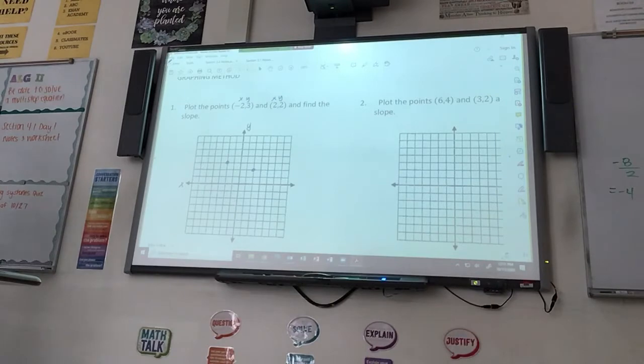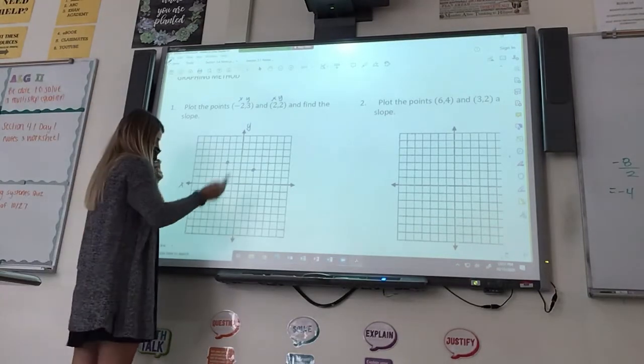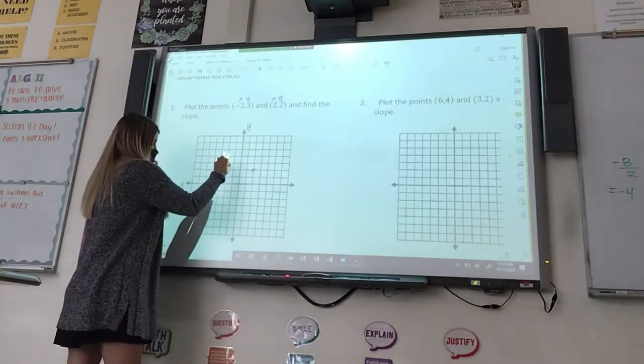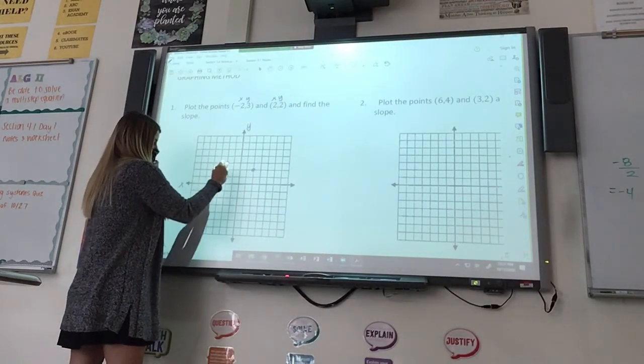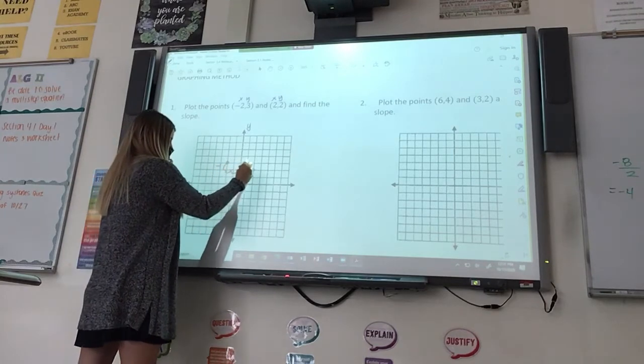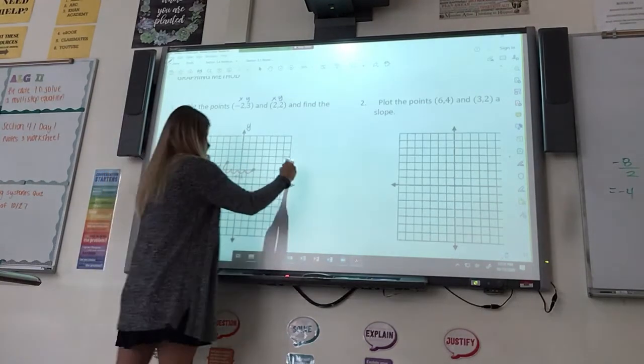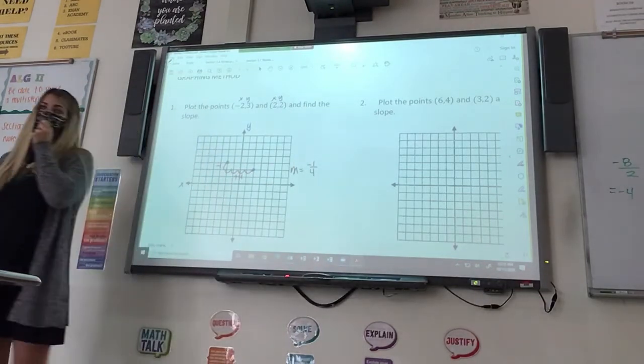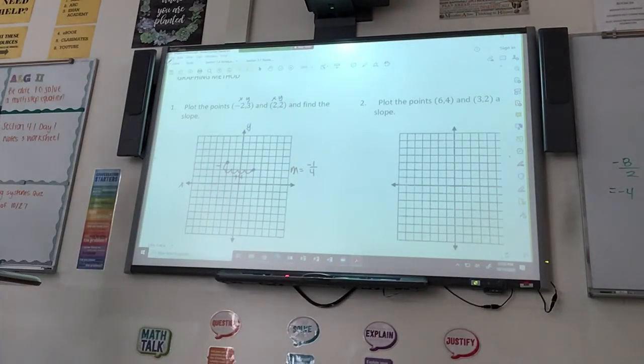So once you plot those 2 points, you're just gonna count the slope between them. Negative 1 over 4. Which one did you start with, Riley? Top of that. So you went down 1, over 4. 1, 2, 3, 4. Now if you went the other way, you would have 1 over -4, which is fine, those are saying the same thing.